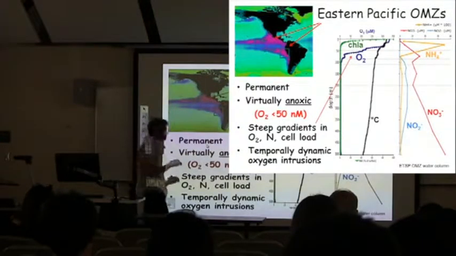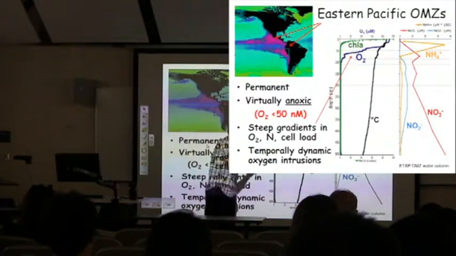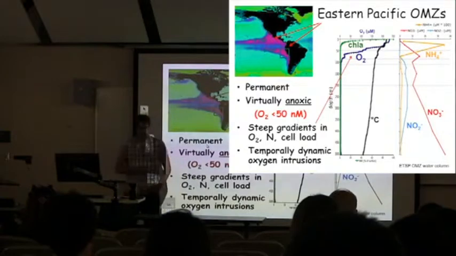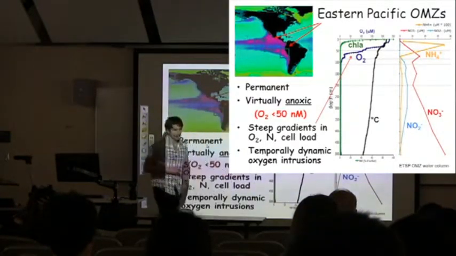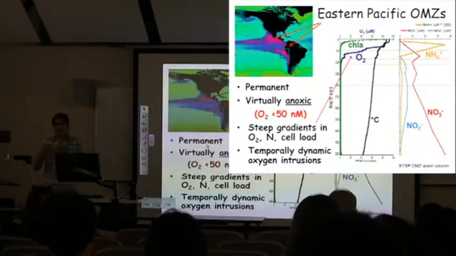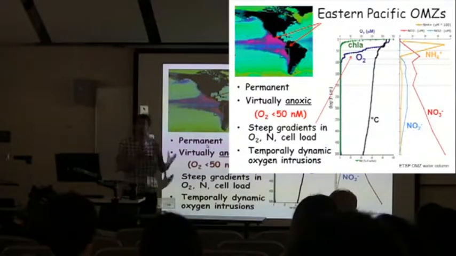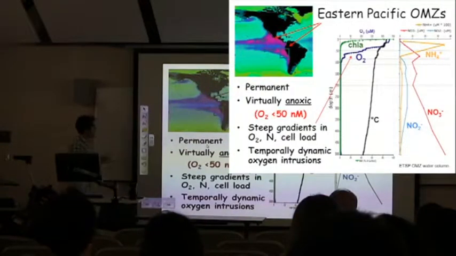These AMZ features are unique to some extent because you see nitrite accumulation in these zones. We'll talk about why later. You also see nitrate accumulation. So we know a lot about how nutrients are distributed in these zones. We know less about the microbial drivers of those distributions. So that's some of our work again.